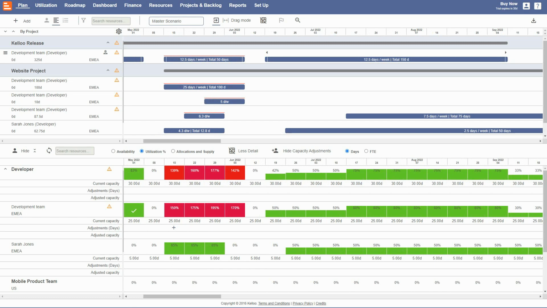Here we have a resource plan. Let's assume we have optimized the timings of the work as best we can and that we can't cut out or cancel any of the work. But we still have utilization issues around our development team. And we've decided the best option would be to increase the size of the development team to resolve the resource constraints we have. The question is, how many additional people do we need in the development team?